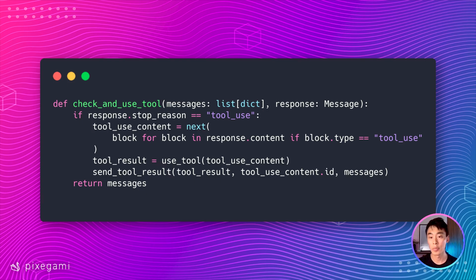Next, we'll need another helper function that checks whether or not we want to use a tool and then uses it if we do. So this function will take in a list of messages as its input, which will include the latest response from Claude. And then this will check if we need to use a tool, and if we do, it'll actually execute it as well. We can do that by checking if the stop reason of the response is equal to tool use. So that's a hard-coded string, and if it is equal to that, then we will find that message block and pass that entire block to our helper function to use that tool.